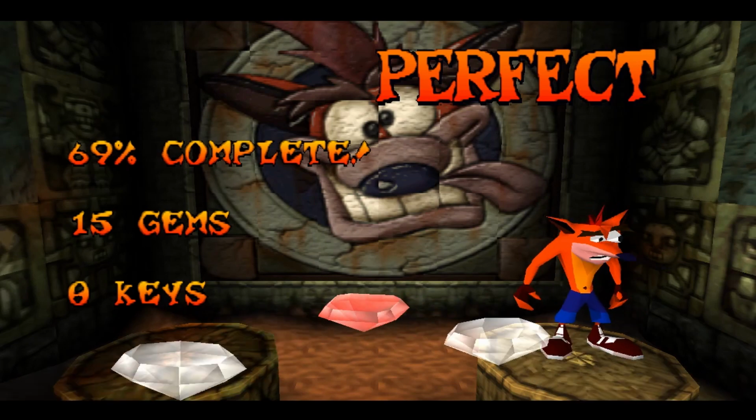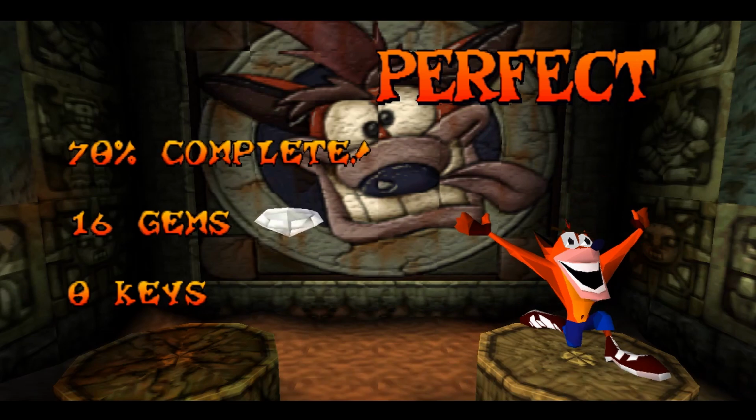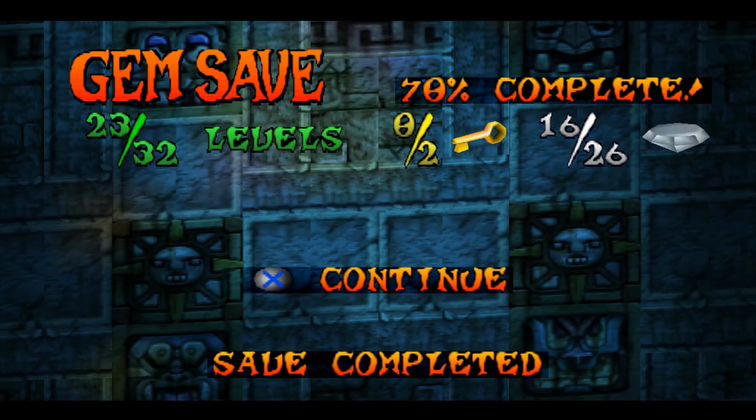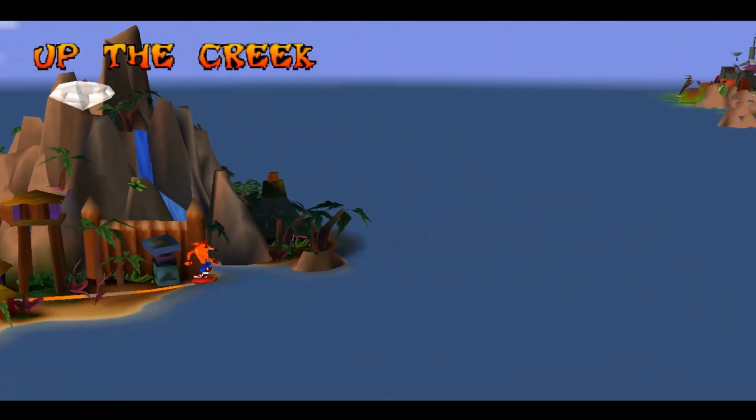Any gem from you? No, just a noble gem. Oh well. Doesn't matter. 70% complete. I will definitely take that. 23 out of 32. Nice. So 10 more gems to get, 2 keys, and 9 more levels. Sweet. Okay, so hold on a second. I'm just gonna update my little list that I have here.